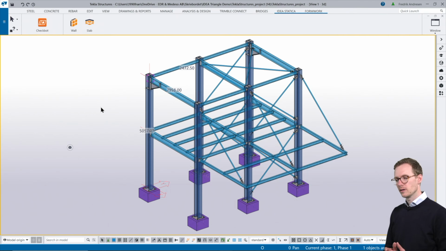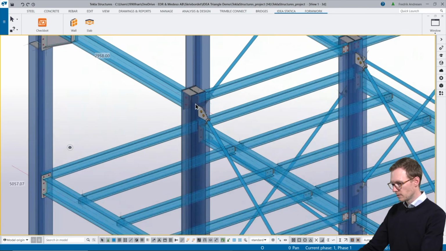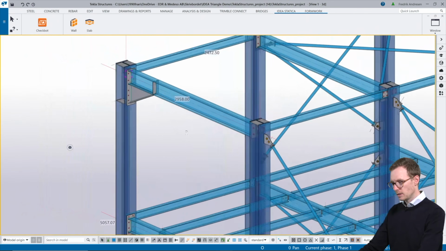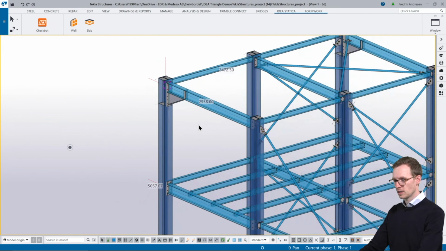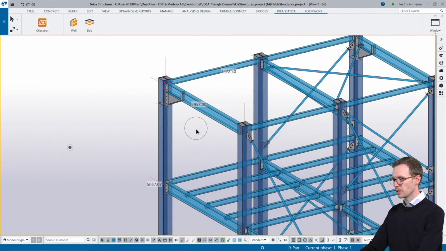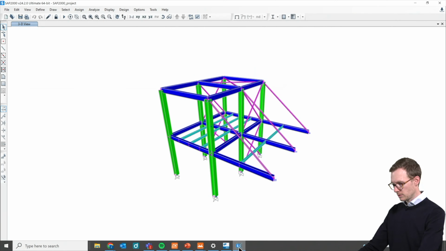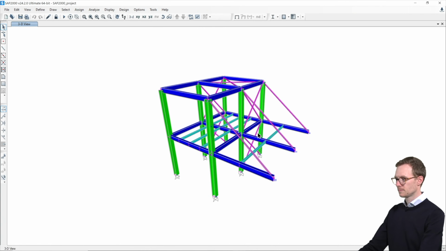Here we have a Tekla model. It is completed with all of the bolts, welds, plates. I need to just check if the connections are okay, so I have to code check them. I also have my global analysis model in SAP 2000.